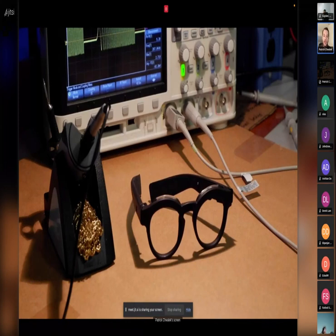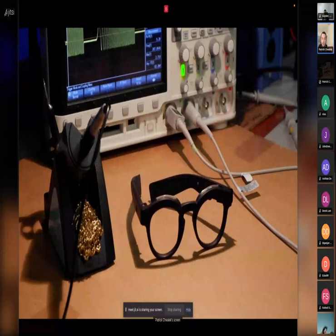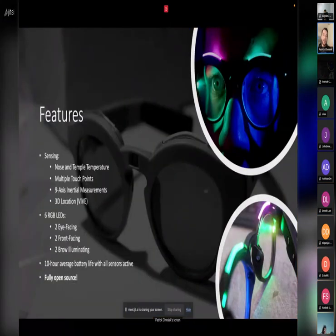And then this is the final pair of Captivates. The main idea behind them is we wanted to create a system that's sensor rich, that allows researchers to collect as much data as they can without making people feel socially insecure wearing them. Because if we want to convince a bunch of users to wear them so we can collect their data, they don't want to wear things that look a little out of the ordinary or a lot out of the ordinary. So that's why we created this whole new version without anything that looks too crazy, and we adopted a Ray-Bans-esque aviator look. We also made lenses for them, although I generally don't put them in because I don't wear glasses. So this is the latest design of Project Captivate.